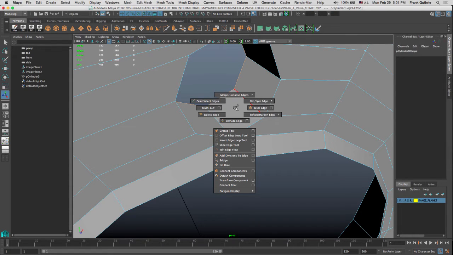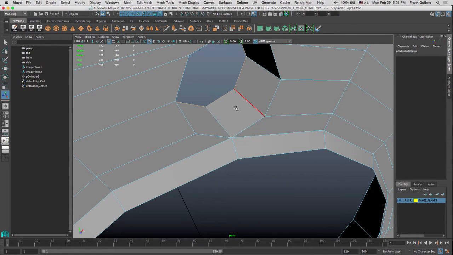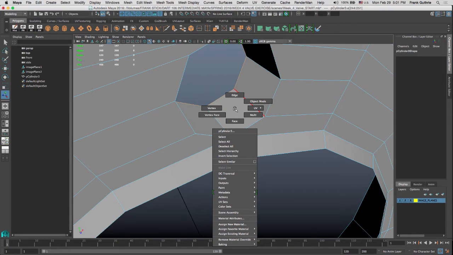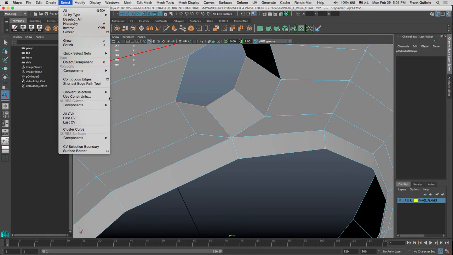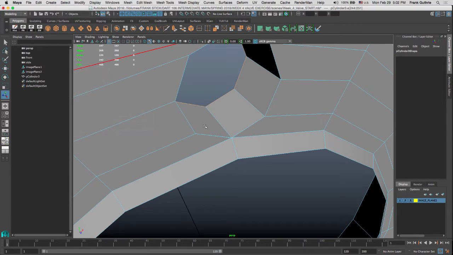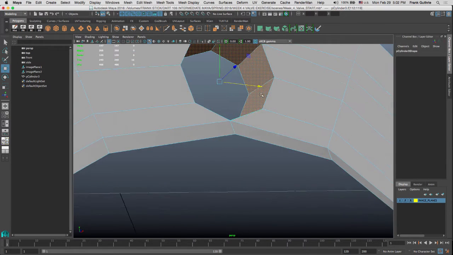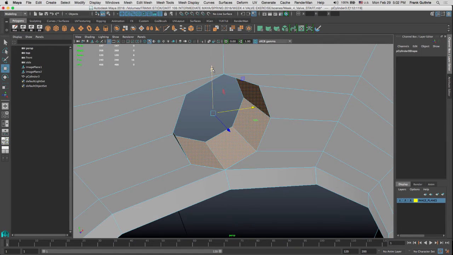Shift, right mouse button, I'm going to go to select, convert selection to faces, and notice because I have not welded my vertices that these two guys are not attached.